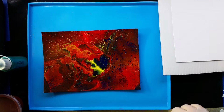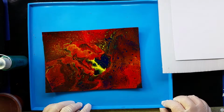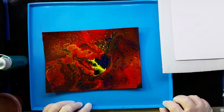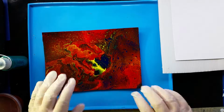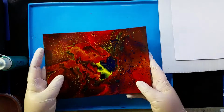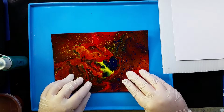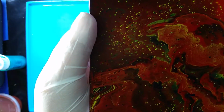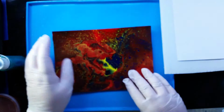And I am going to do a forbidden experiment today. I'll explain why it's forbidden as I go. Ever since I did this pour, something has been nagging at me. These yellow spots. Why have they been nagging at me?